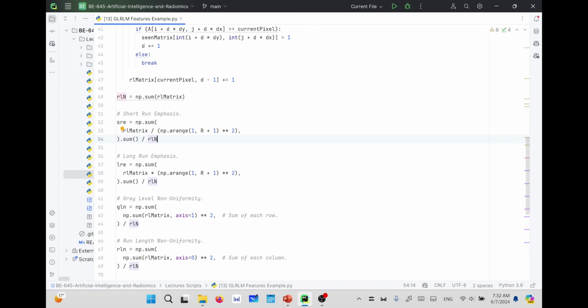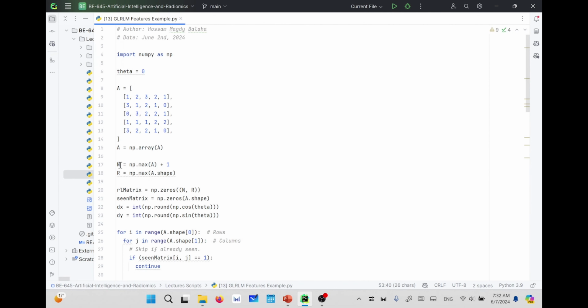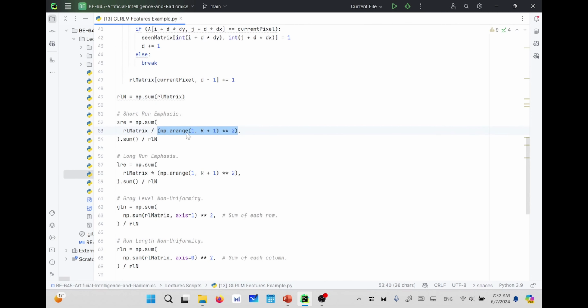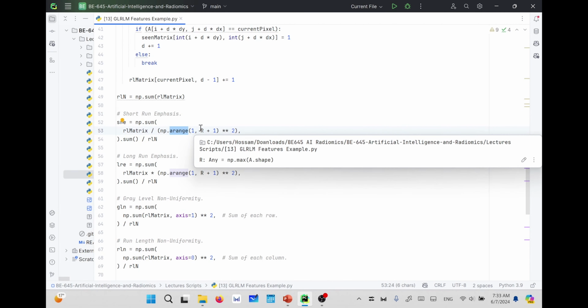So what we did here is what we mentioned. We got the matrix, divided it by a vector squared from 1 to r plus 1, and r here is the maximum, which is 5, plus 1 is 6, so from 1 to 6, and the function np.arange will get the count from 1 to 6, and 6 is not included, so it will be a vector 1, 2, 3, 4, and 5.